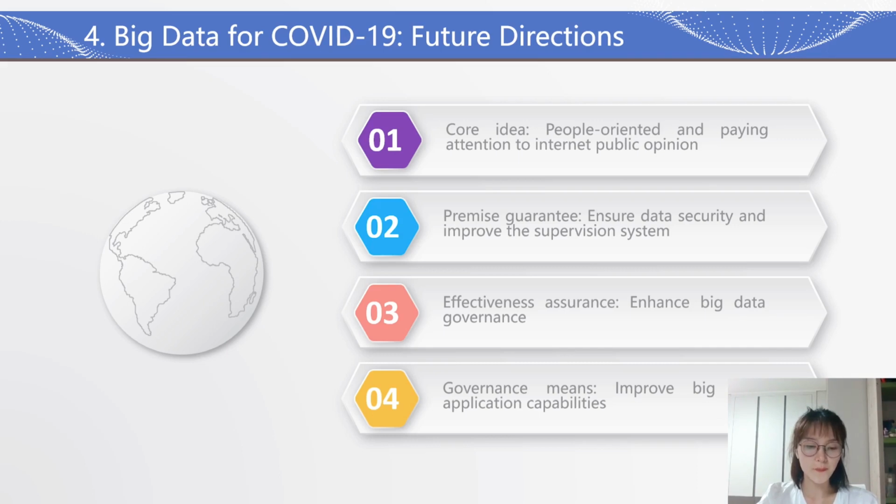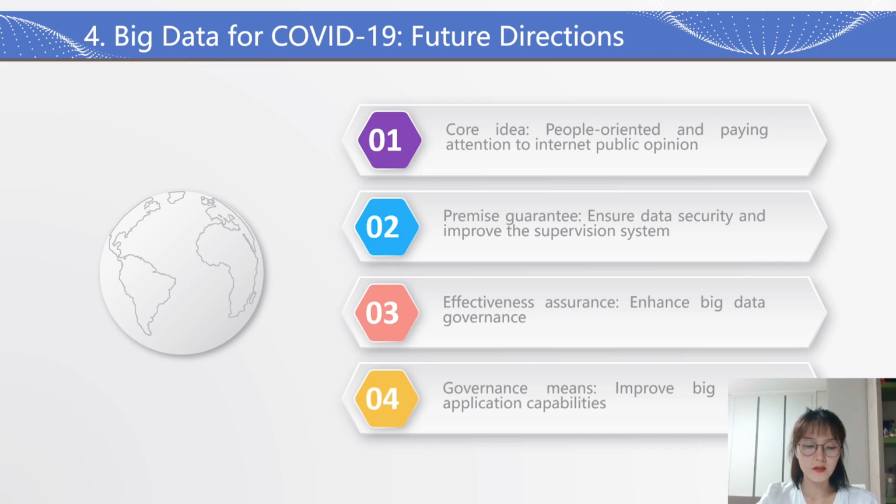The second one, the analysis of data must be under the constraints of institutional rules and limited openings, which puts forward higher requirements for data security. The third one, the key to big data governance lies in the interconnection, sharing, and collaboration of data information, and maximizing the value of data to respond to the epidemic.